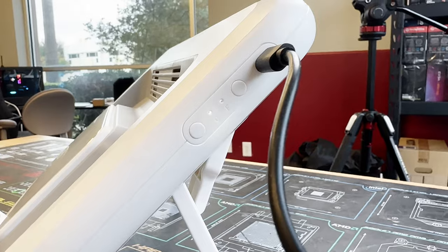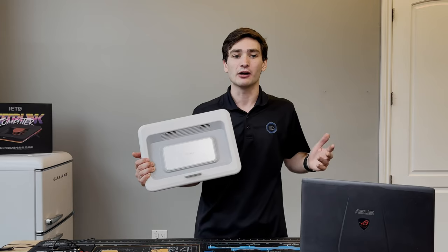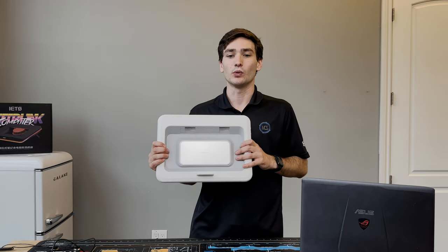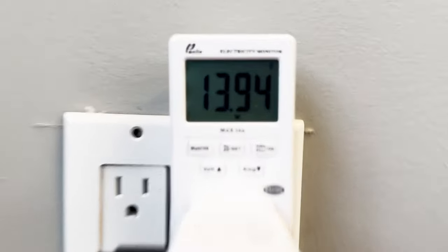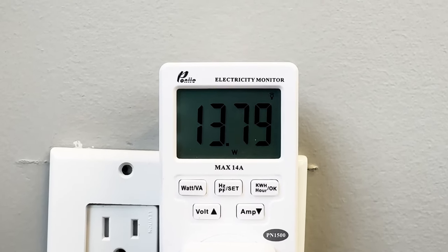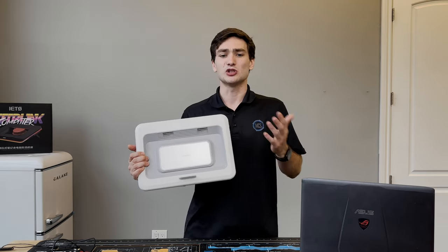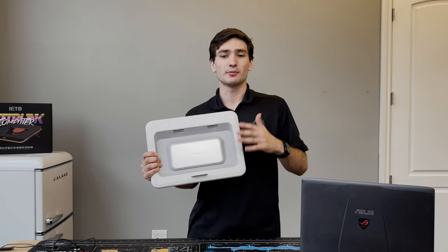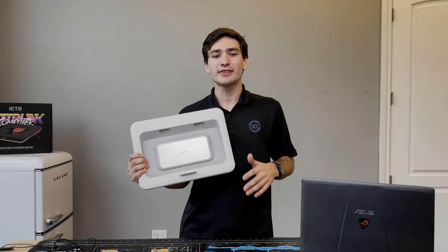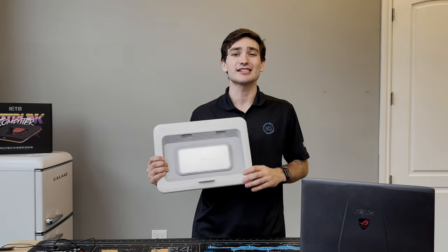Here's where the downside comes with this type of cooler: it uses so much electricity that you can't use the USB-C cable plugged into your laptop, because the manufacturer says most laptops won't have enough power to keep this cooler running. After doing some testing, I think they're right — when I measured the power draw it was nearly 13 watts, which is well over the typical max of 7.5 watts on most laptops' USB-A ports. So you definitely have to have a separate power brick, but it's something you can live with as long as this cooler actually performs well.